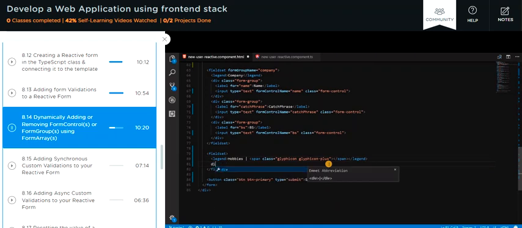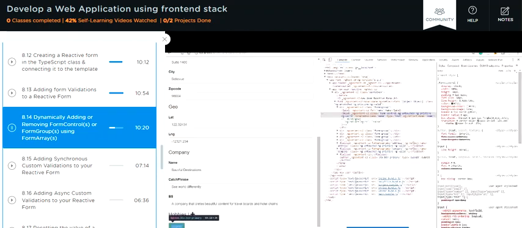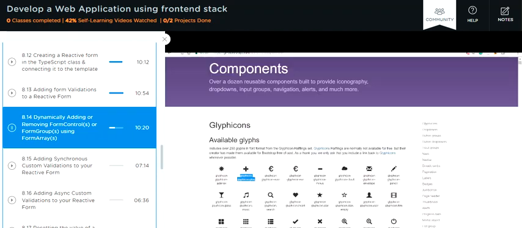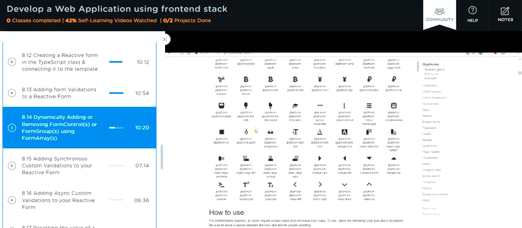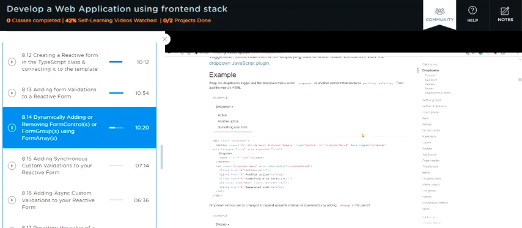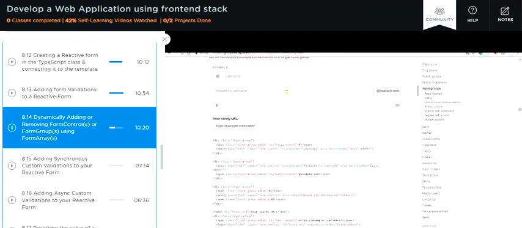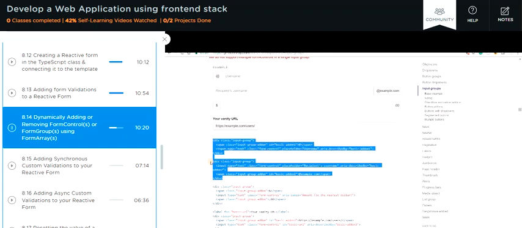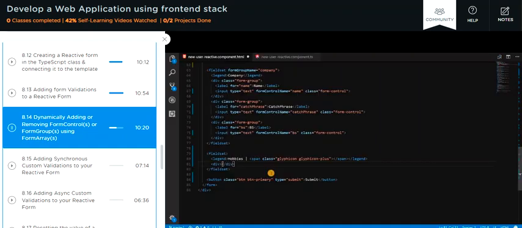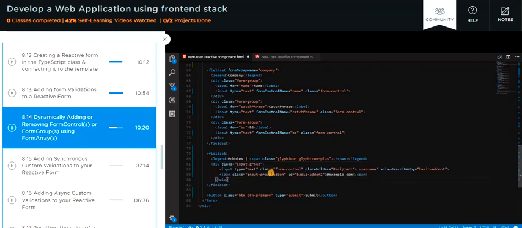So we will first need a div. Now the UI that I'm going to go for is something of, let me just navigate to the input group. So I need a UI of this sort, wherein we will have an input group, a text field, and then a button right besides it that essentially is a delete icon.